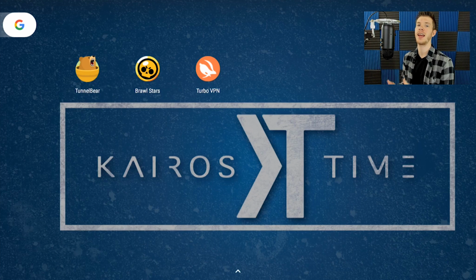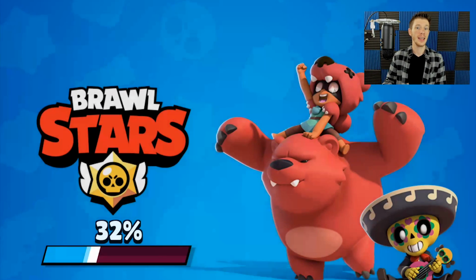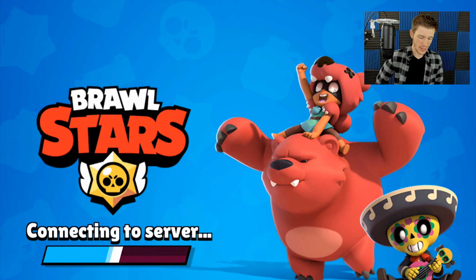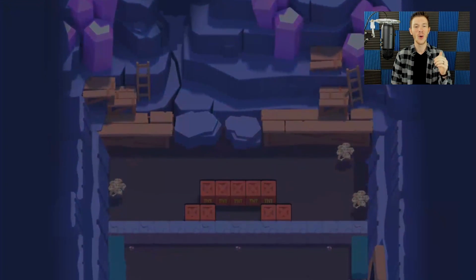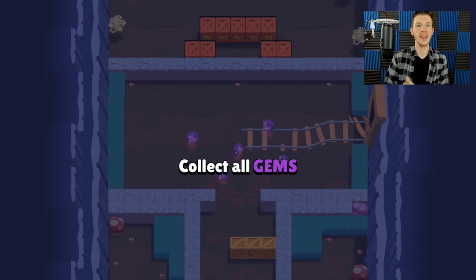And now that the data is actually cleared on Brawl Stars, it is going to let you have another shot to try and reconnect to the Brawl Stars servers. So we'll go ahead and do that. Pull up Brawl Stars, let that load a little bit. It does take a little bit of time the first time you log into the game, just so that it can try and gain access into the servers. It's loading there, connecting to server, and now that we are connected to the Norwegian server, another soft launch country, we should be good to go. On the count of 3, 2, 1, there we go. We are set. We are in the game, even though we did have that error.